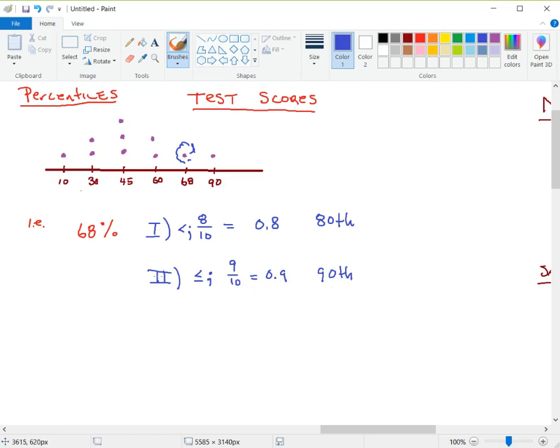Now your book actually calculates the percentile slightly differently. And if you look in your book and apply this data, I think you're going to end up in the 85th percentile. But it's just an idea of where your data point lands in the data. Don't get overly concerned with the specifics of calculating it. Just understand that what it typically means is if you're in the 80th percentile, then 80% of the people scored below you, or potentially, if you're calculating it with less than or equal, 90% of the people scored the same or less than you.